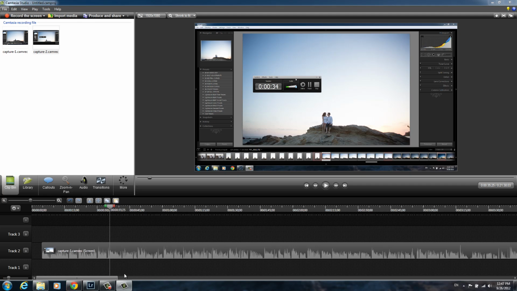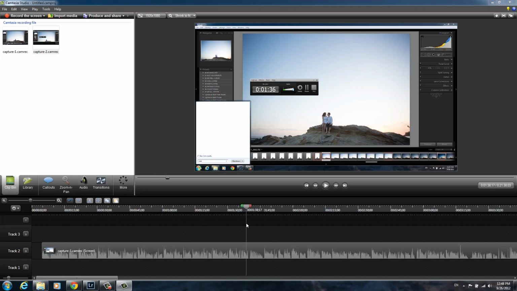The other reason why I often don't use video capture when I'm doing my screen captures is because if you have to cut a piece, you're always going to be able to see that cut in the video itself, okay? Another reason to not use video when you don't necessarily need it. Let's keep going. That's a normal gap right there.